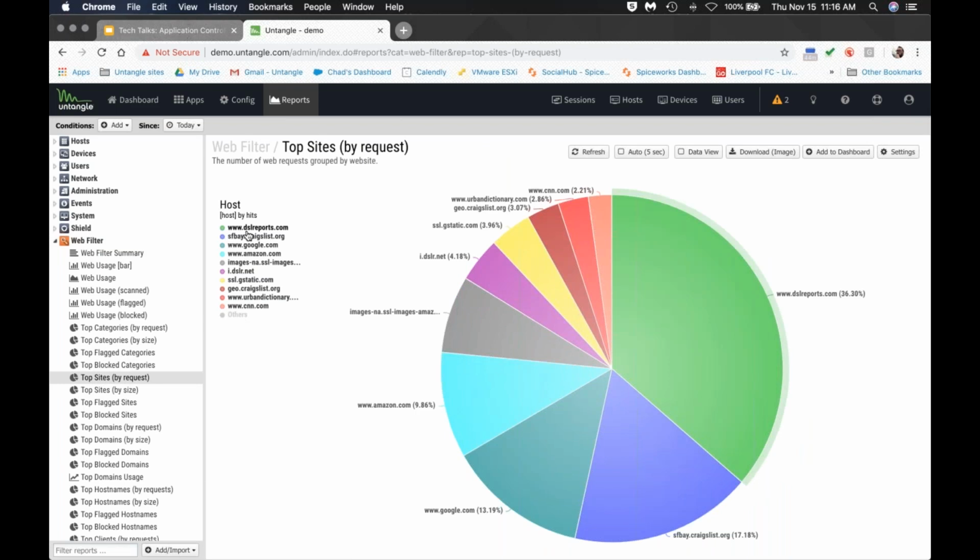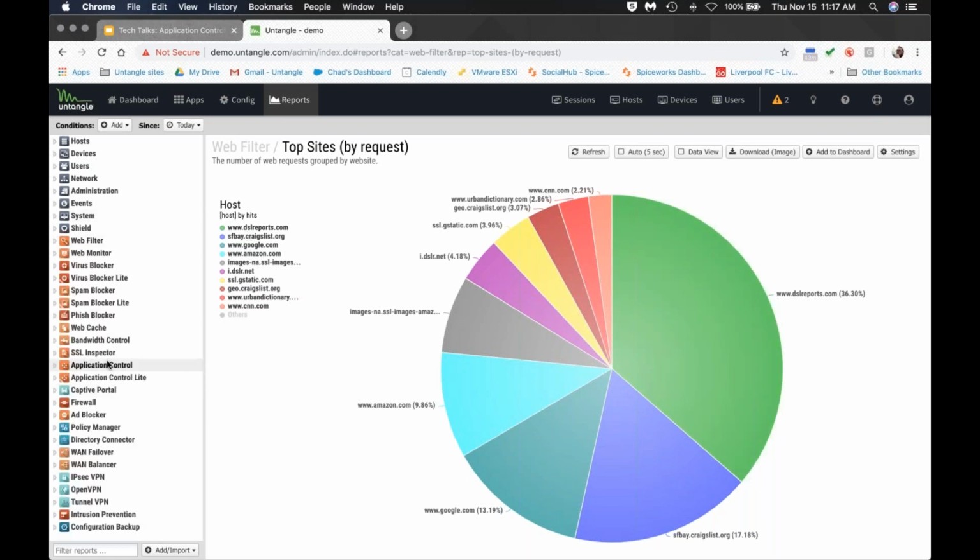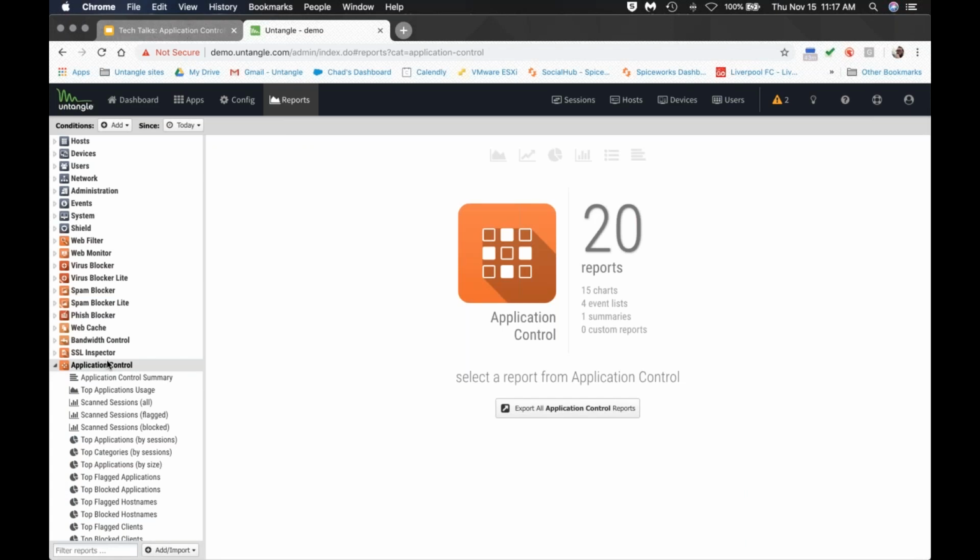And that's interesting to me because that's someone on their mobile device using a browser to go to that URL. So maybe they know that their Twitter app is blocked, and now they're using Chrome or Safari on their phone or tablet to actually go to the URL. So that can give you a cool insight into how they're getting to their destination. So maybe they've figured out that you're blocking the mobile app, and now they're using the browser on their phone. So maybe we need to go block that at the URL level, or block the browser, a couple of different options. But the actual application control module does include about 20 reports out of the gate.